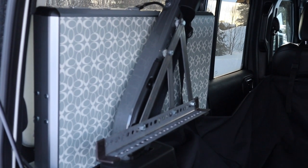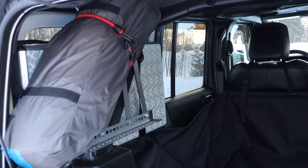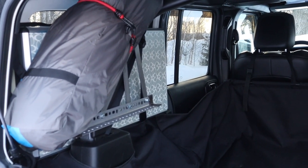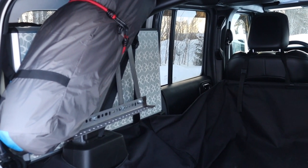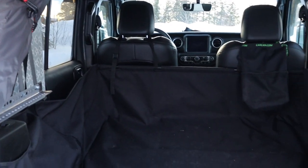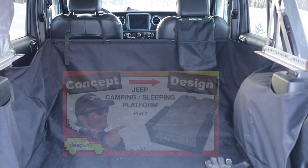When I travel with it I wrap it in a dark blue blanket, but I left that off so you could see the table. What's also interesting is that the Hasika tent we featured in last week's video fits up in this space as well. So not only do I have the versatile multi-purpose green room tent fitting in this out-of-the-way location, but also the six-in-one Coleman table — a lot of flexibility and versatility in that small amount of space, without even impacting my sleeping camping platform or its storage.